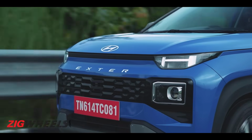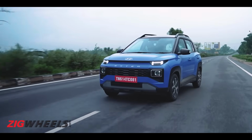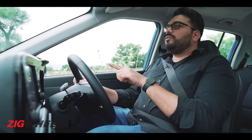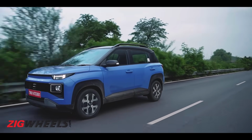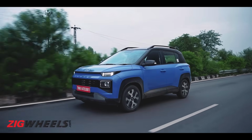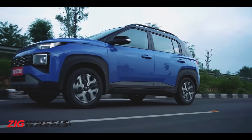So for example, right now when I'm driving it normally, I've kept it in drive mode. I've given it a quick downshift. Want to move to third. Let's say I've made an overtake now. Keep going, keep going, keep going. Super smooth while changing up.